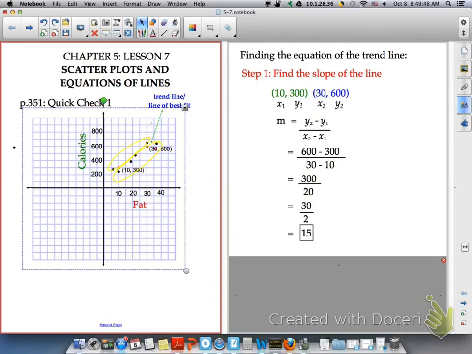Yes, absolutely. But is there a specific way to find the line of best fit, the best line, without guessing? Okay. Thankfully, we have graphing calculators that would help us come up with the line of best fit. We're going to talk about that a little later. You plug in the points for x and y, and you give the calculator certain commands, and at the end of it, it creates a line. It tells you what the slope of the line is going to be, and it'll give you the line of best fit. Right? You can't get any better than that. It may not be the perfect line, but that's the best line you can come up with.